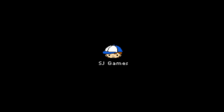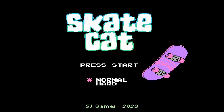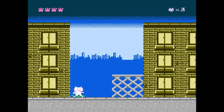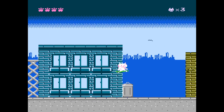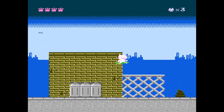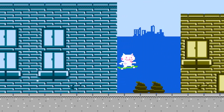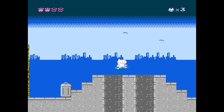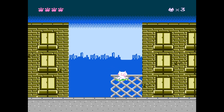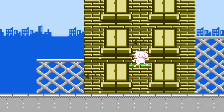Skate Cat by SJ Games is a game that combines two of the internet's favorite things: cats and skateboards. And if you think it's easy to ride a skateboard, try doing it with four paws instead of feet. The concept here is simple — you play as a badass cat on a skateboard, trying to make your way through the city while avoiding poop and enemies. The gameplay is straightforward too. You just push right on the controller to go faster, left to slow down, and you have a button to jump.